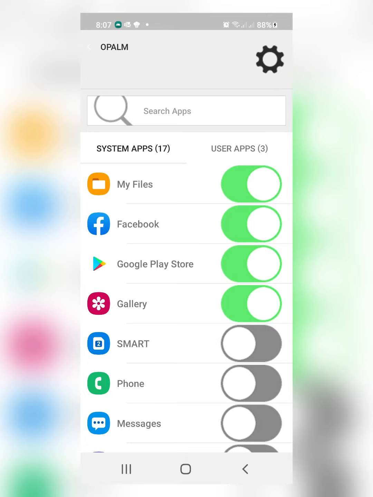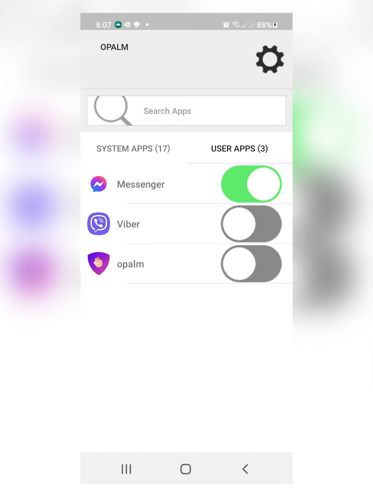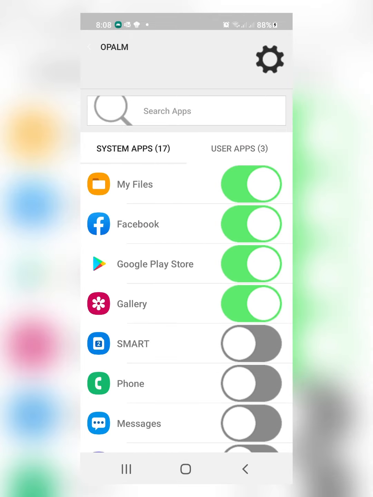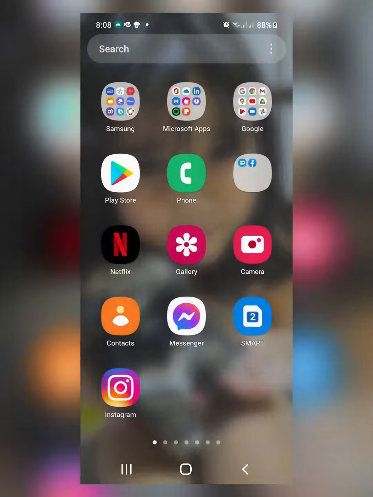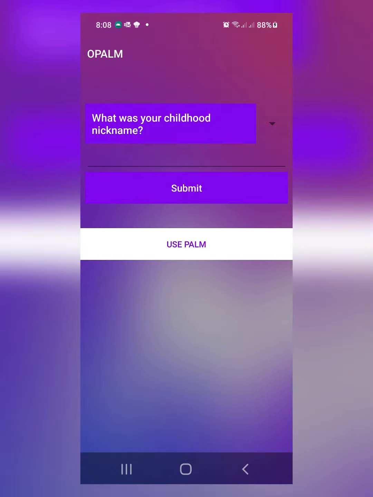Here, we will try to lock three applications: Messenger, Viber, and the default messaging app. Now, let's try to open the applications we locked using Opalm. We will do it one by one.